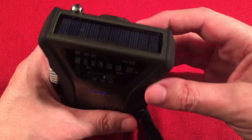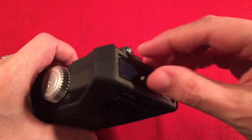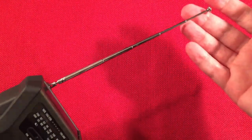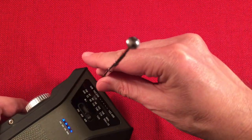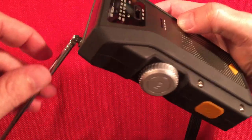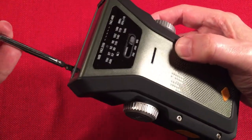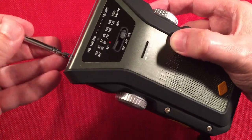So, tuning wheel, showed that to you. Saw the little mini solar panel, nothing spectacular. The antenna, watch out. Wait for it, 7 inches. Yeah, that's a weak point as well. Unfortunately, it's only 7 inches. It does affect FM reception, but it does pivot 360, which is beautiful. Look at that. Something futuristic, isn't it? It's pretty awesome. Go push it in for now.